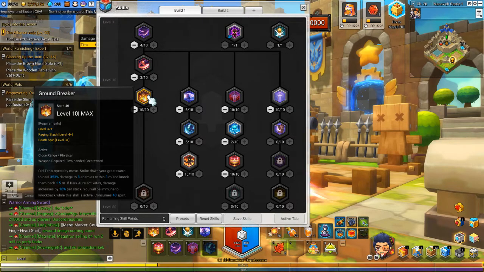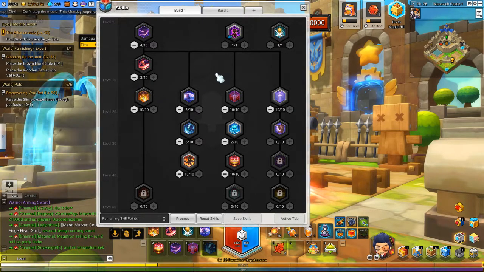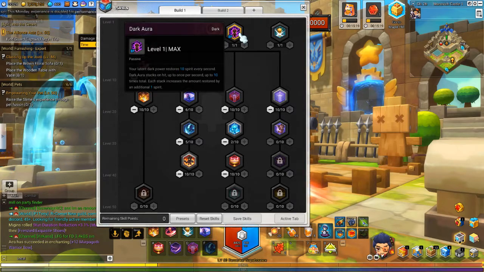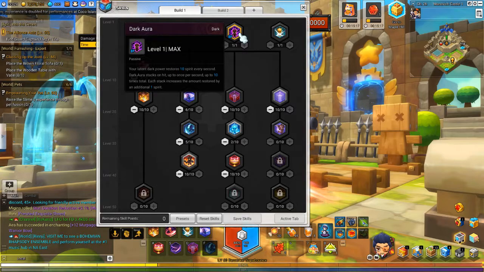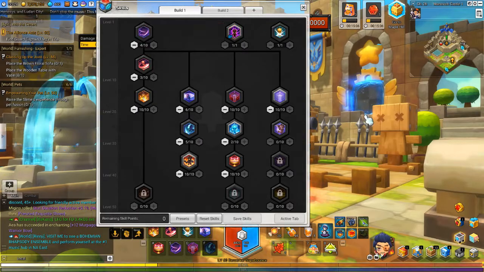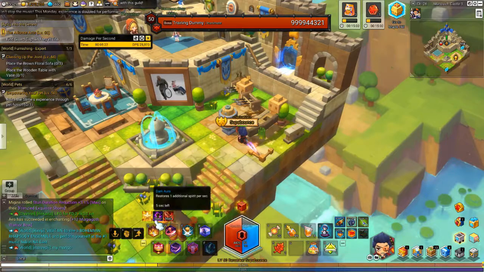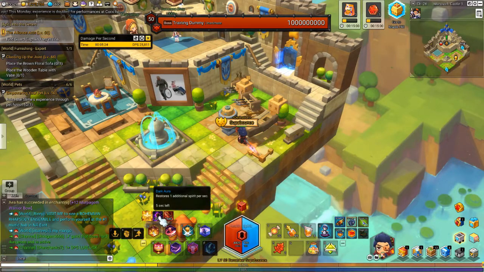So if you don't know how Berserkers work, when you attack anything, you gain a stack of Dark Aura. Dark Aura allows you to regenerate SP much faster. At 10 stacks, you're going to be regenerating SP really, really fast. So you want to try and hold these stacks for as long as you can. Each stack, if you don't damage, only lasts about 6 seconds. That's the start of it.